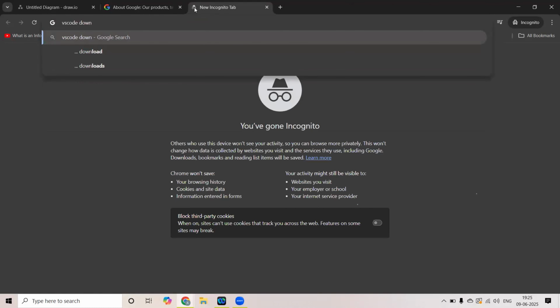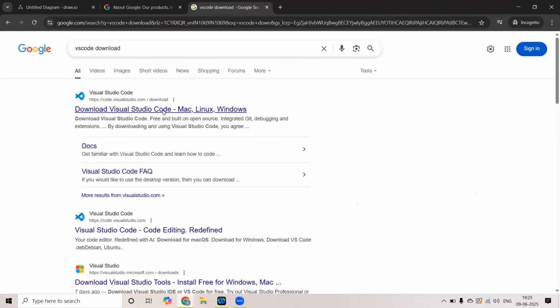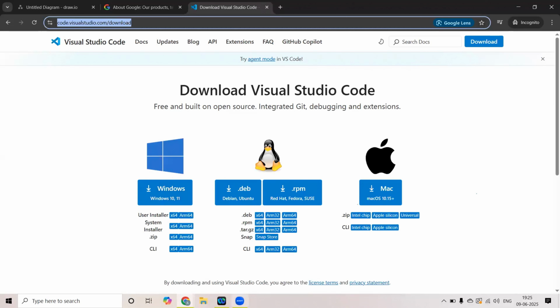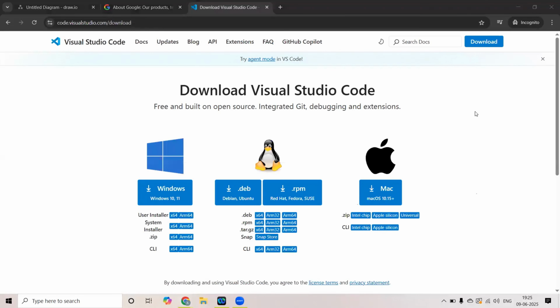Download. Just go ahead. I'm sharing this link in the chat box for everybody who needs it. Based on your operating system, go ahead and download it. Once you've downloaded it, let me know, and then I'll tell you the next step to follow. Just make it quick and update me.